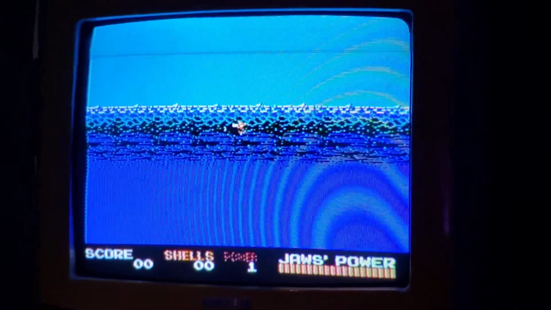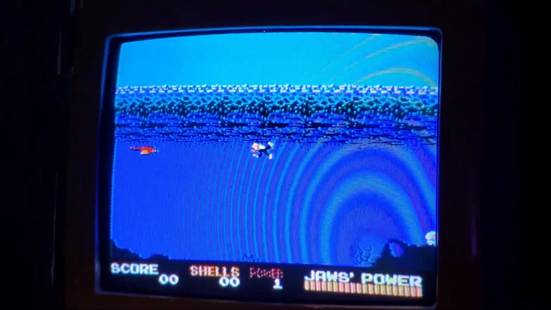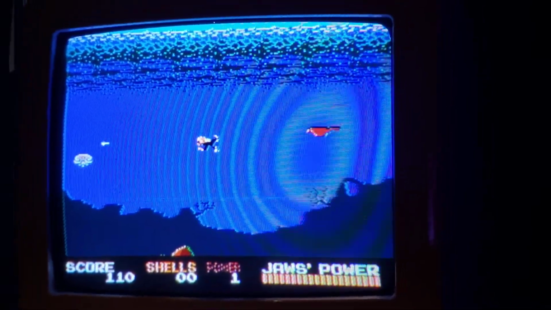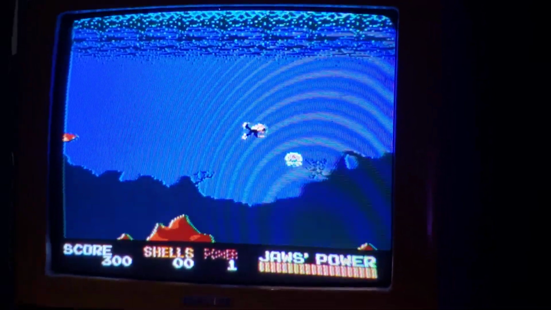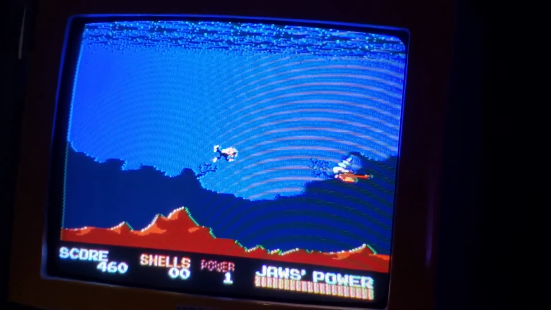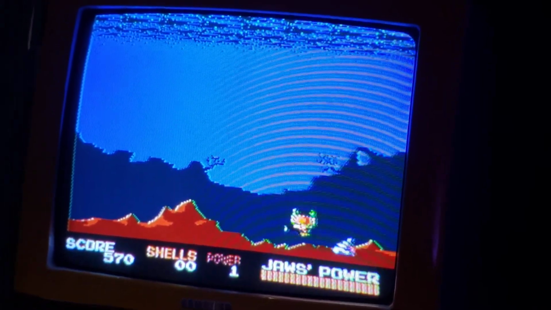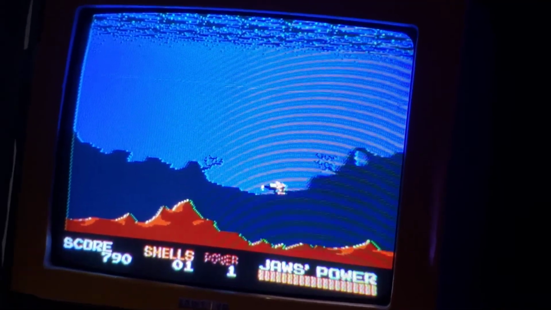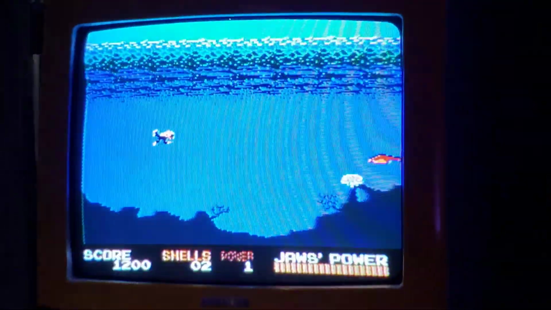And here's how you collect shells. You dive in the water, and you kill stingrays and jellyfish, which is very boring. The crabs speed up your speed. Let's get a shell. Oh, there's a shell right there. And that's your currency to level up your player, and you have to kill Jaws. Now, Jaws is a very easy opponent because he only swims left to right.